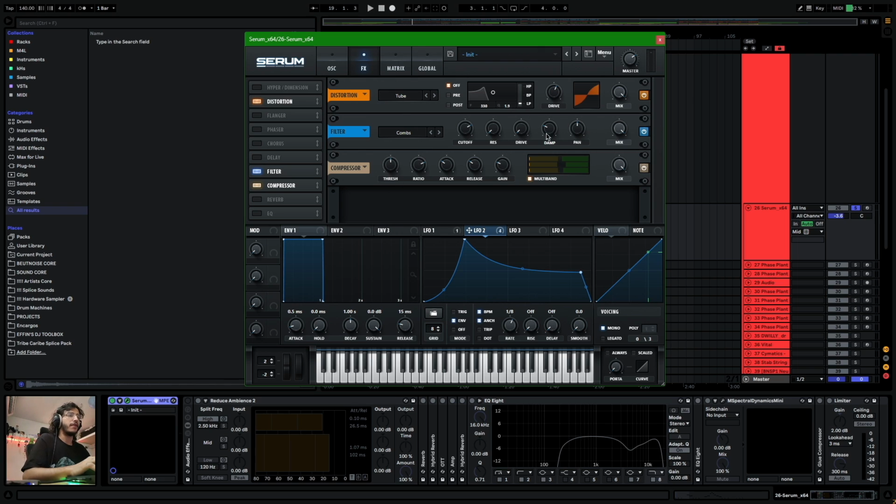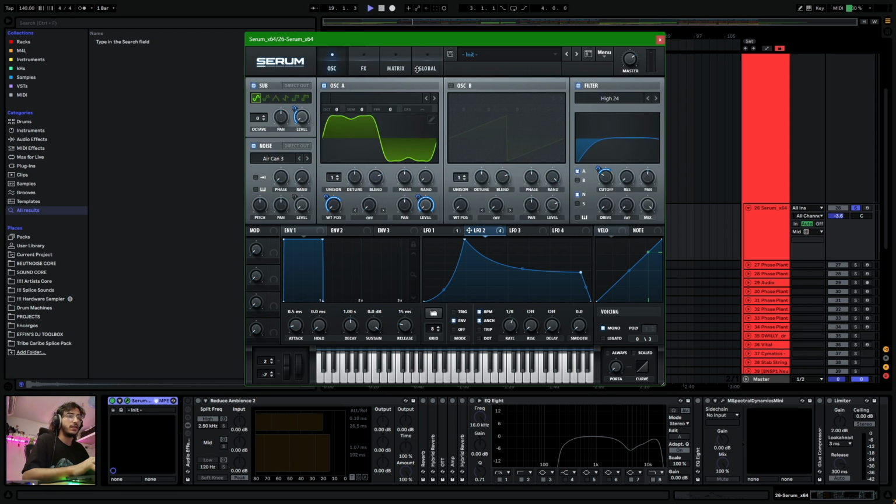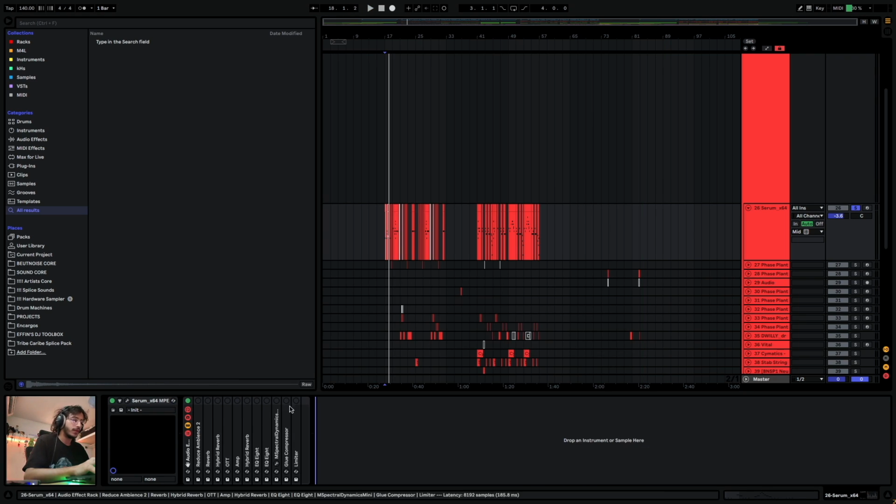For the effects, I just have distortion, a bit of comb filtering. In this case, I didn't move that. I just use it as an overall tone shaping of the sound, and compression with a multiband on and a bit of gain, and that's it. For the post-processing, I'm gonna go one by one.